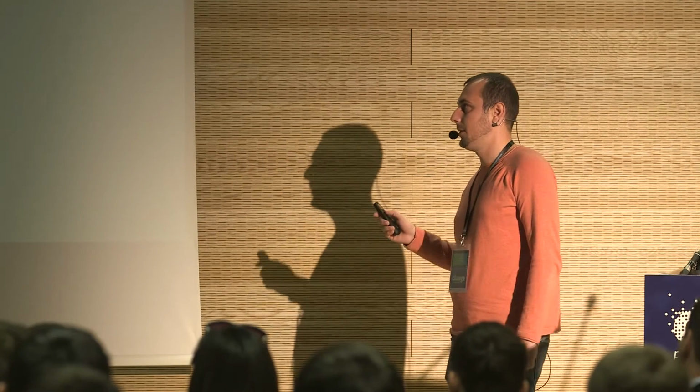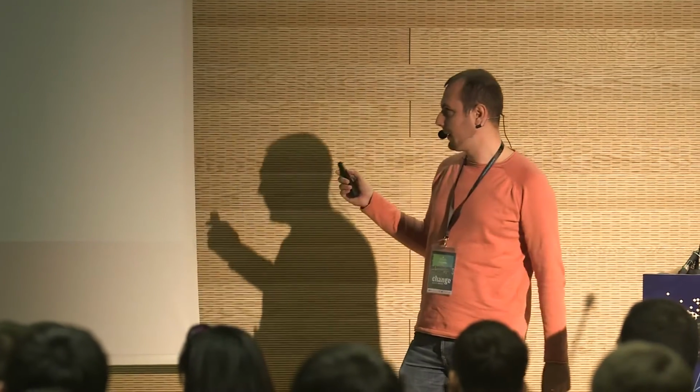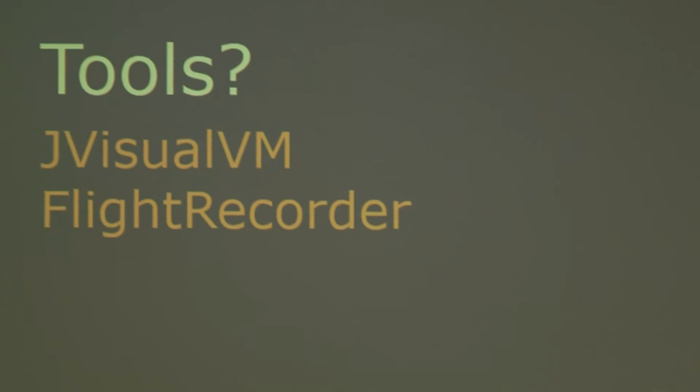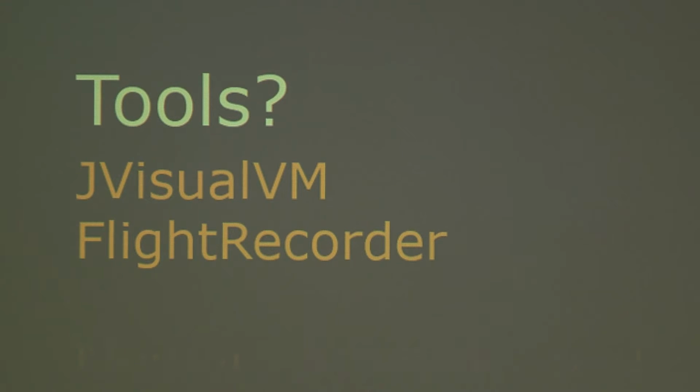I said a lot about monitoring and analyzing, but which tools can we use to achieve that? There is a tool which, if you use Java, you already have. It comes with the JDK. It's JVisualVM. Those screenshots with heap state from the slides before were from JVisualVM. It's a great tool with which you can see the state of the heap in your application. You can see CPU usage, garbage collector activity, etc. Besides JVisualVM, we have Flight Recorder. Basically, it's JVisualVM on steroids, but it's not free, so that's the problem with that one.